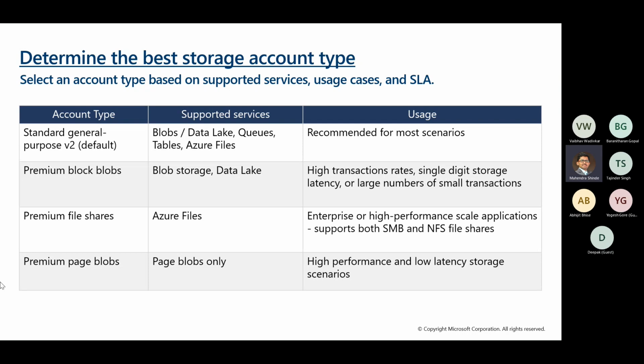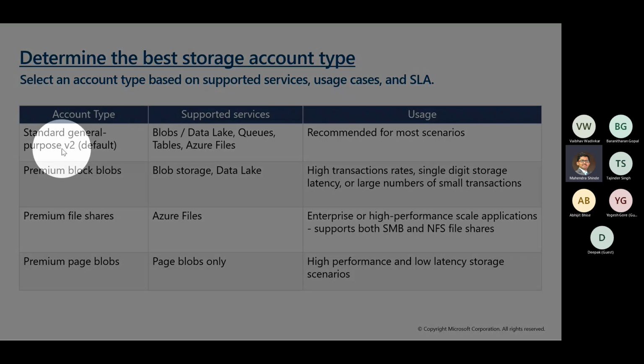Standard general purpose V2. In case you prefer to use this one, its main use is for binary blobs, data lake storage, queues, table, and Azure file. Queues, table, and Azure file are just other services that it offers other than blob. And it is recommended in most common scenarios. One single storage account giving you all these features.